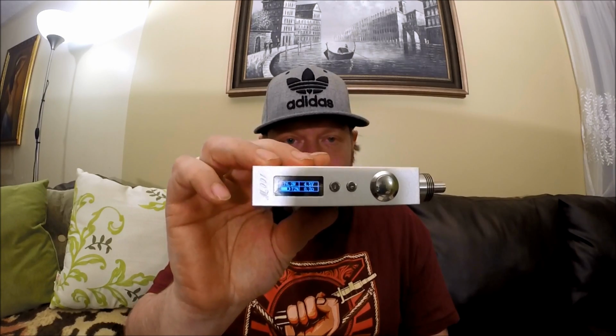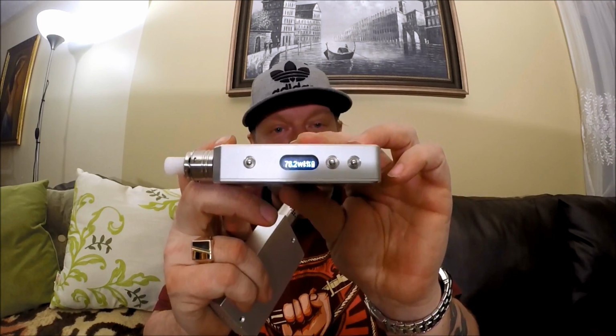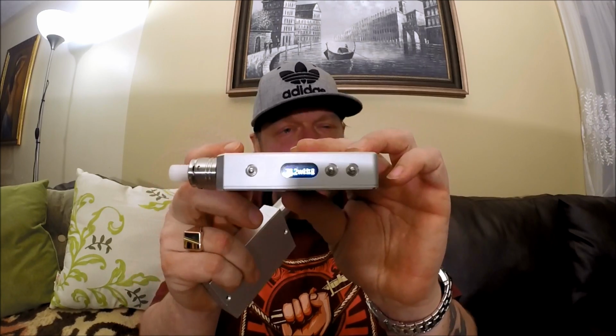The screen layouts. The screen layout on the Sigelei is really nice. It's got all of your info on there. It's got the battery percentage, which I think is really cool. If you're looking at the IPV, it's a really nice digital readout, but there's no battery percentage. It just kind of has a bar on there. So you don't know if you're at 70% or 80% or where you really are on that guy.